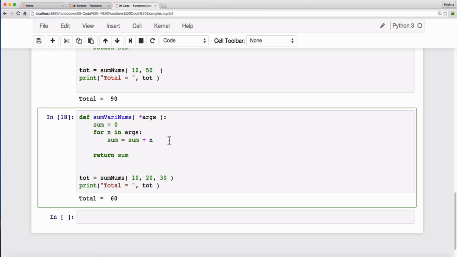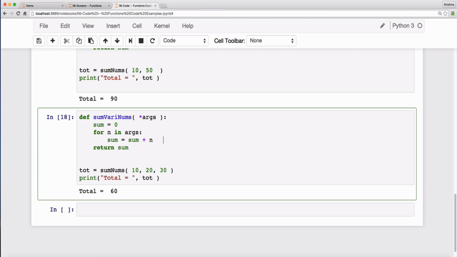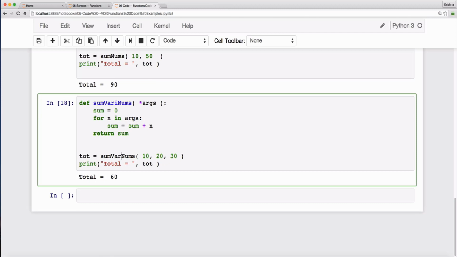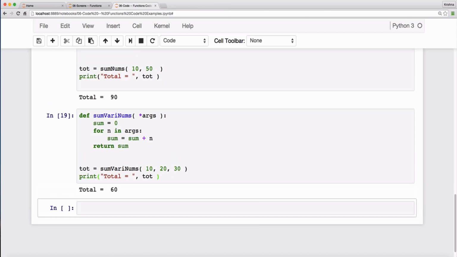That will loop through all the arguments and find the total sum. And finally, we just return it. Let us use the same code here and see what we get. With these same parameters, we must get a 60. Let us execute this. Yes, we got a 60.